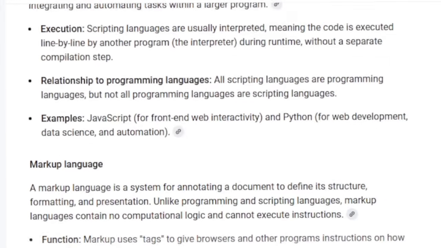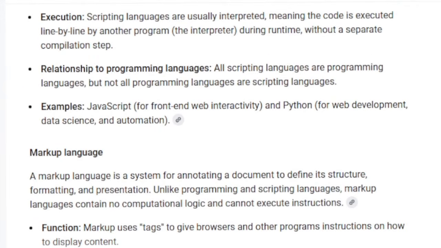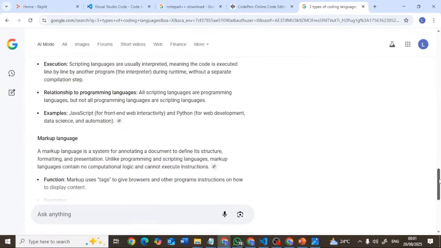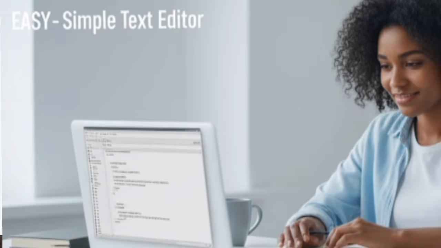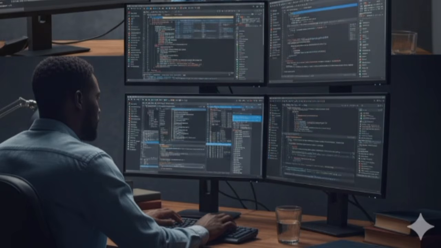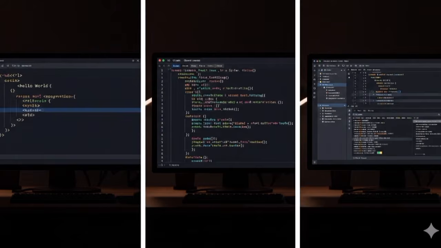AI also agreed that markup is a coding language, even though, because it is just tags and text, a lot of people tend to look down on it. But when I train coding, I like to start with the most simple, so that you can see how it works. Then you know, okay, if it worked this way, then I can write the other one and make it run, and it's going to work nicely as well. So that is coding languages.